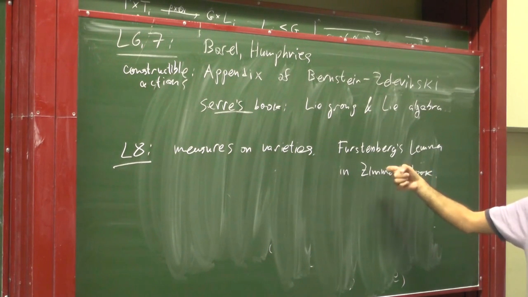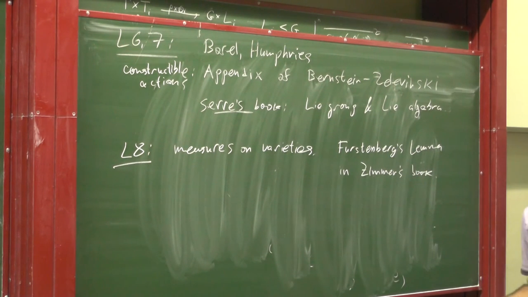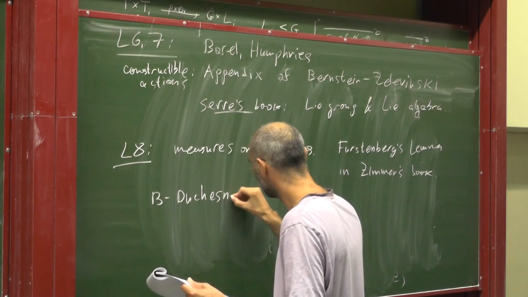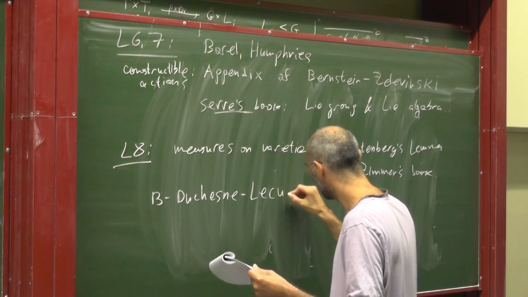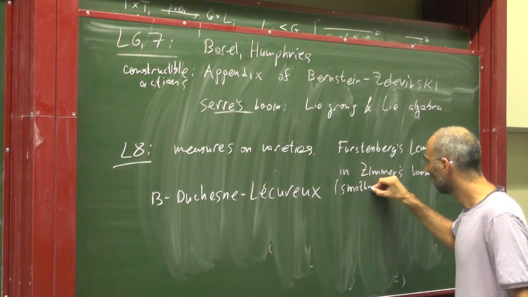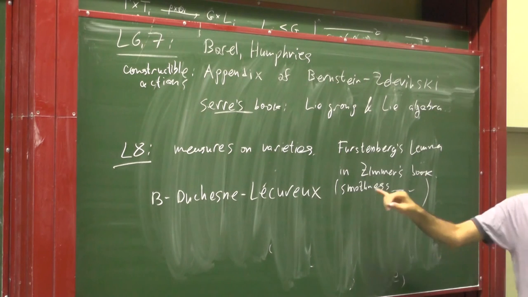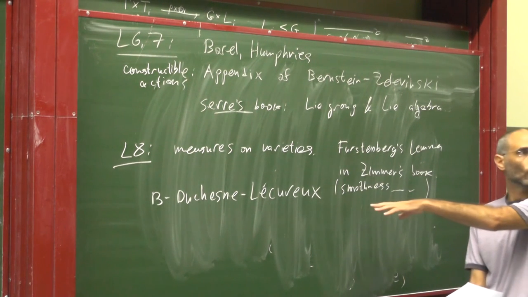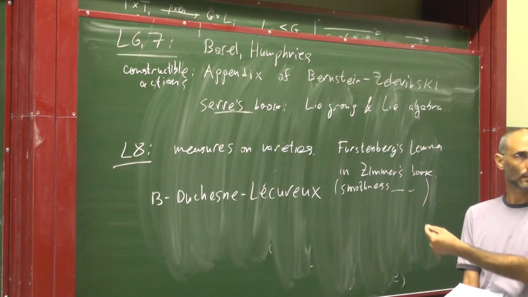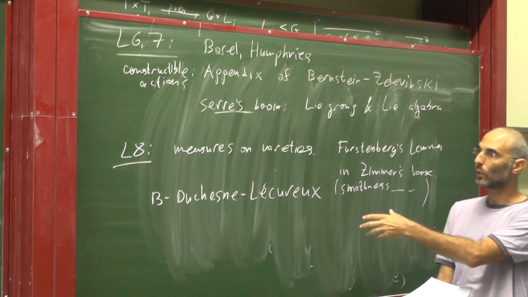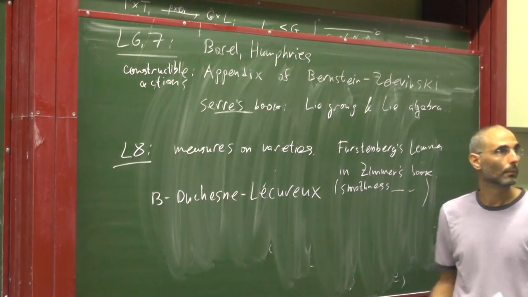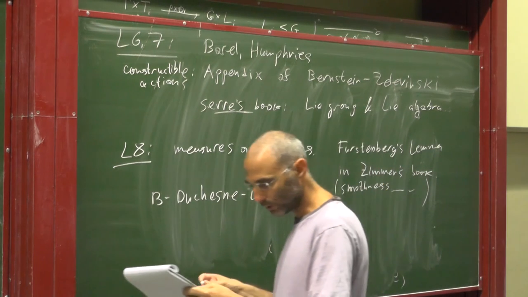But actually, it's more general than that, and the discussion we had is not in print yet, it will be soon. It is a paper we write with Bruno Duchesne and Jean Lécureux, on smoothness of algebraic actions, etc. Coming soon. And we proved more than we discussed in this class. We proved not only that the stabilizers are algebraic, and this is without assuming that the fields are local, but also that the action of an algebraic group on the space of measures on a variety is always smooth. I think it's a really nice paper.